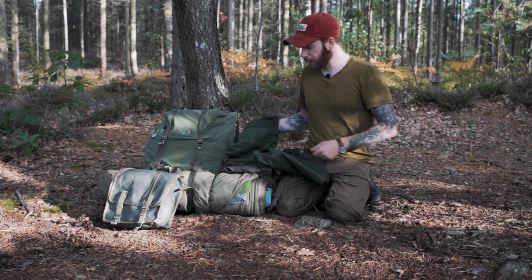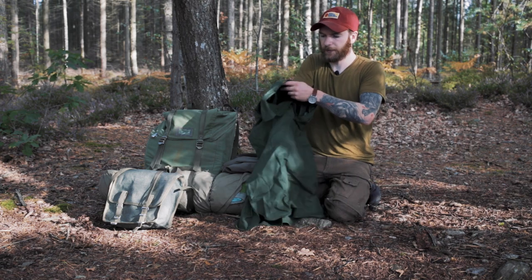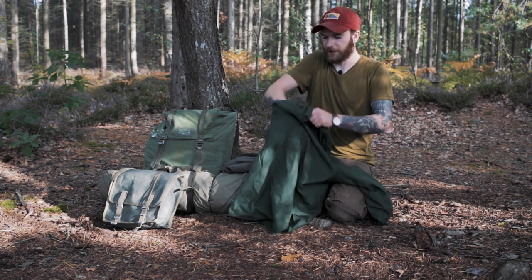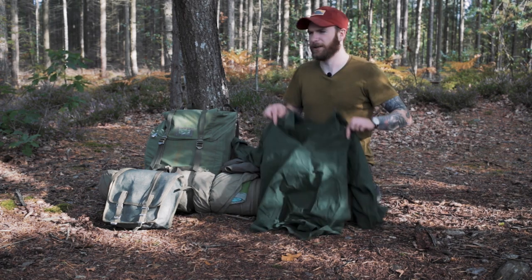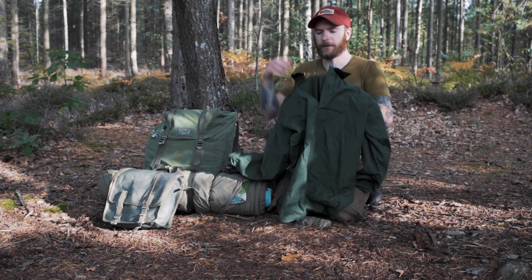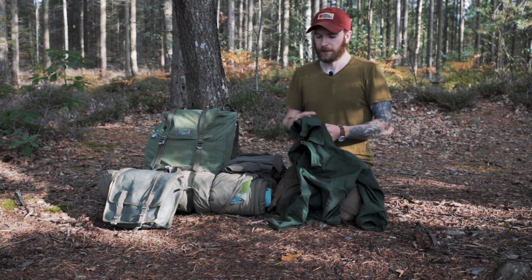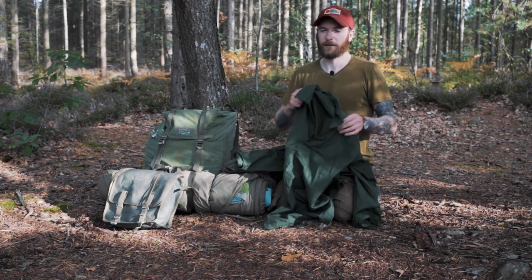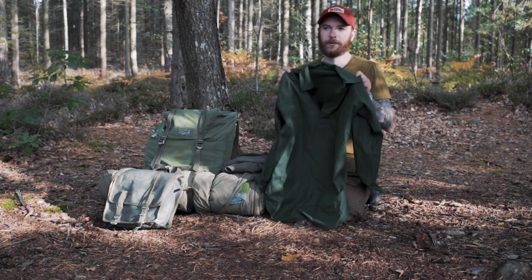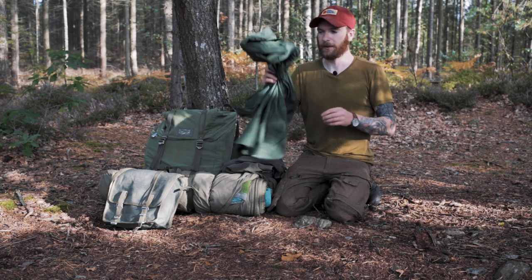A shirt I have on me today, I've actually taken it off now because it's a little bit too warm, but I'll probably throw it on again later. It's the Swedish M59 shirt. It's very bushcrafty looking, which is something that I think appeals to people. I think Paul Kirtley is known to wear them quite often, but they're an over the head, so they go over the top of your head rather than button all the way up. And there's two buttons on the front collar. It's just a cotton, but it's a really nice layer to have. And it's only, I think, £6 on Military Mart, so like a really cheap shirt, but a really good quality, and it's a good solid canvas or cotton. So I really like these.